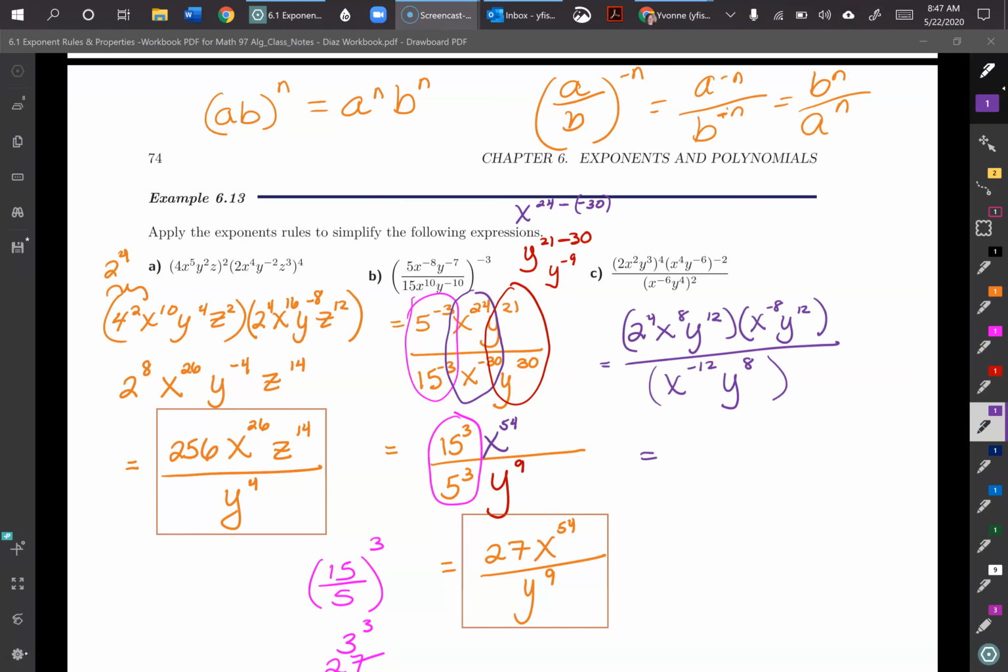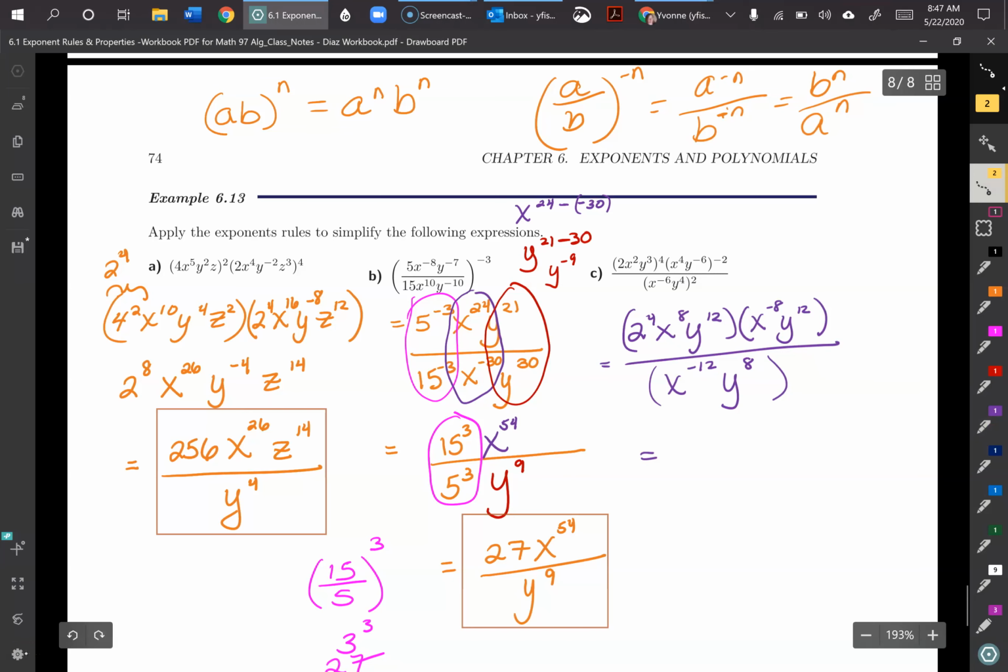Okay, so I started C off in case you're stuck with your classwork. What I did was just apply the product to power rule for all of these. I really can't simplify ahead of time like I could for this one because they're not all inside the same parentheses raised to the same power. So that's something really to be cautious of. That's kind of why I did it this way to begin with, because I think there's probably less chance of error. So now that I've done that, I'm going to go ahead and simplify the numerator.